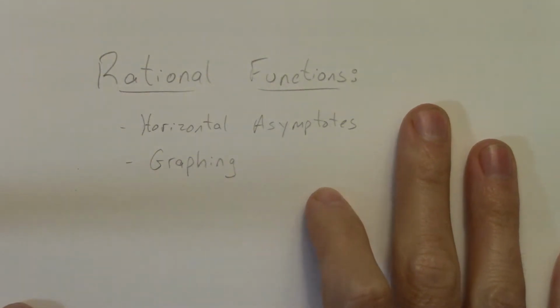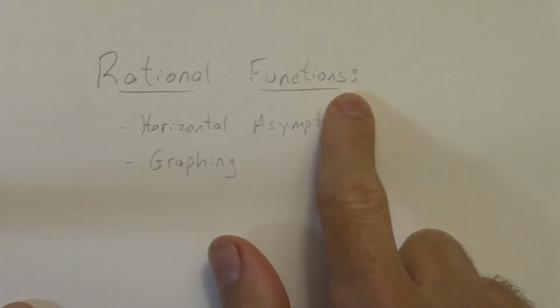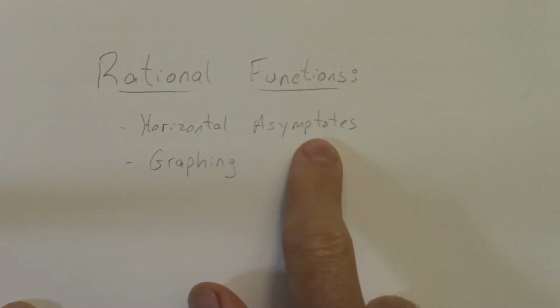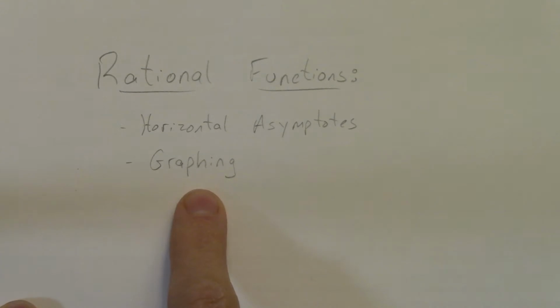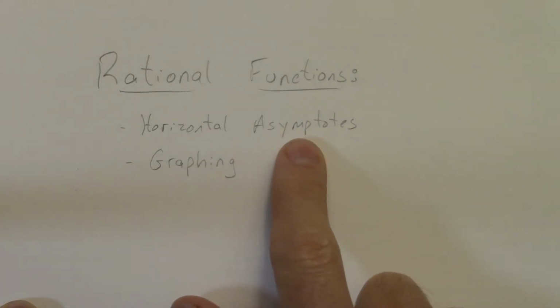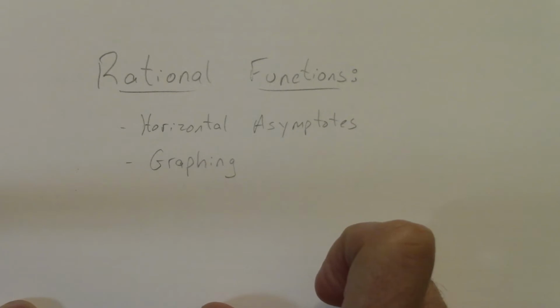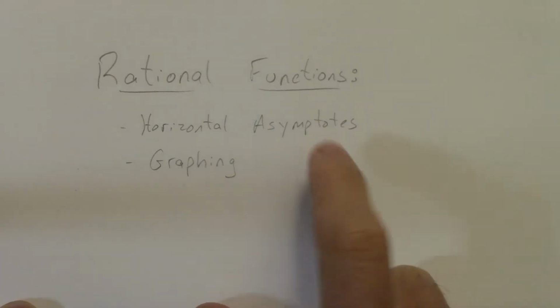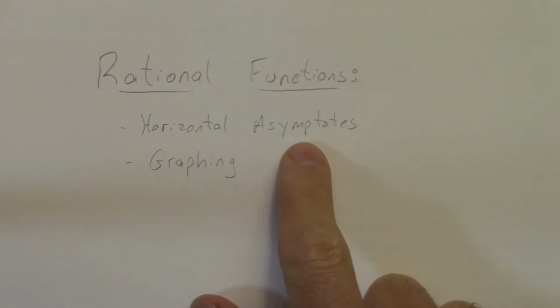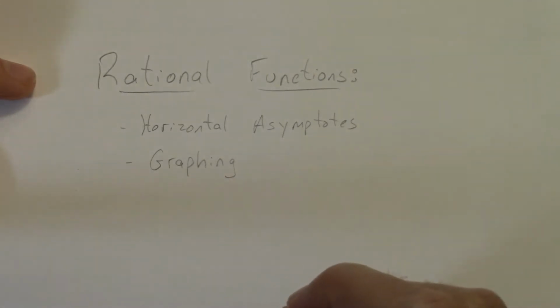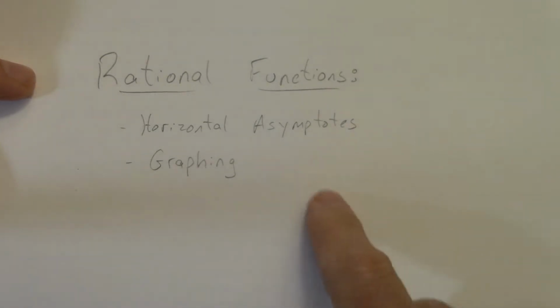Alright, in this video we're going to go through some rational functions. We're going to look at their horizontal asymptotes, if they have one, and we're going to talk about graphing. So asymptotes, you should have already looked at vertical asymptotes before. Remember, those are going to be defined by their denominator. And remember, an asymptote is what happens with the graph as we approach infinity. Certainly for vertical ones, it's when y goes towards infinity or negative infinity.